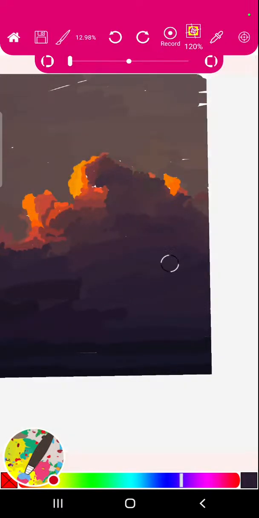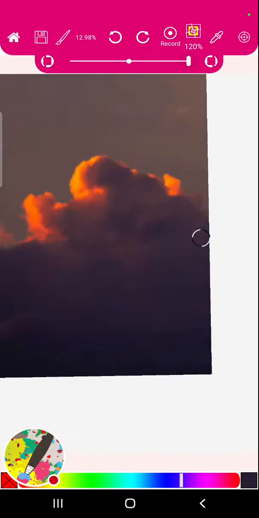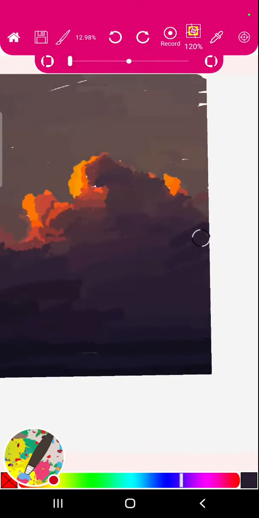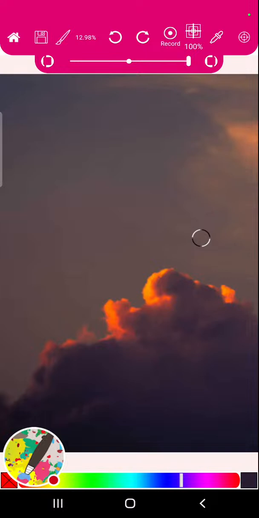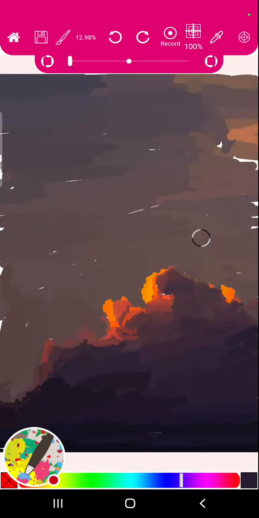This is where your eyes can fool you into thinking differently about colors and density. So here we have something, and I'm thinking now, what would the next step be?